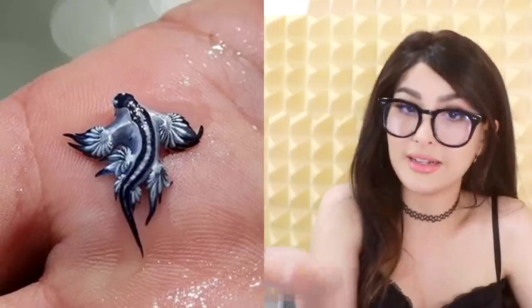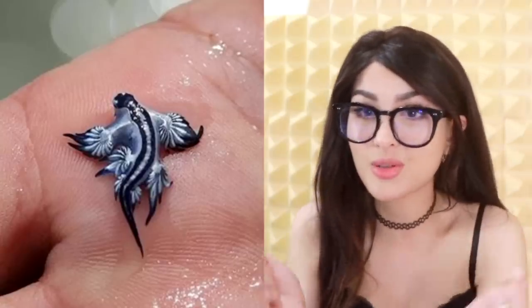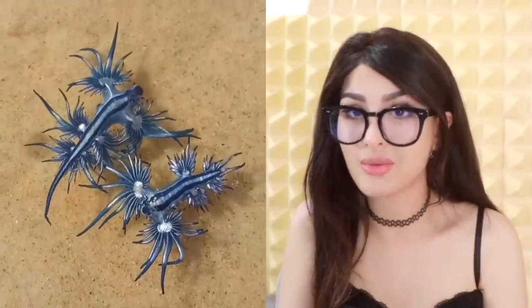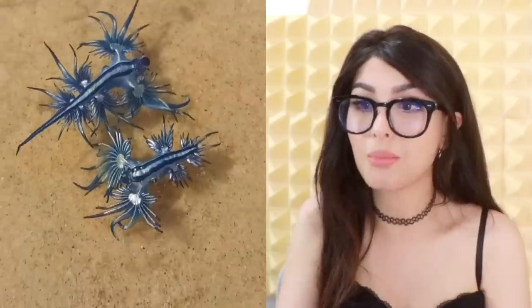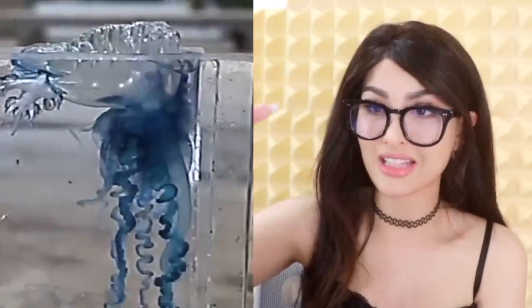Hello friends, it's me and today we're gonna be checking out some animals that you probably didn't know existed. This tiny little thing is a glaucus atlanticus, also known as a blue dragon. Why do dragons have to be so tiny — smaller than the palm of your hands? Or if you really want to be insulting, you can call it a blue sea slug, which is what it is. You can usually find this in the ocean and it normally floats to the surface because it has a gas-filled sack in its tummy — me too!